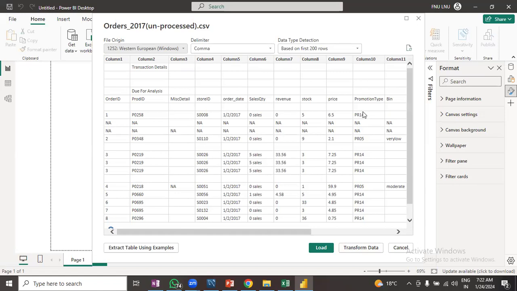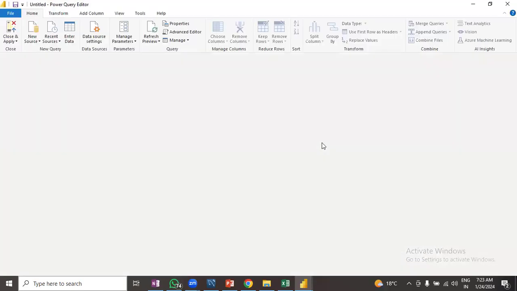It has a lot of blanks, a lot of irregularities, right? It has blanks, it has NA values, and the column names are not coming correct. They are here. So it needs a lot of transformations, right? So what we'll do, we'll go to transform data and it will take us to Power Query editor.